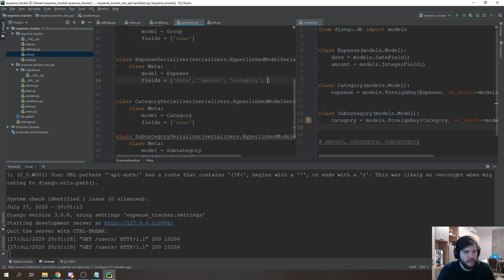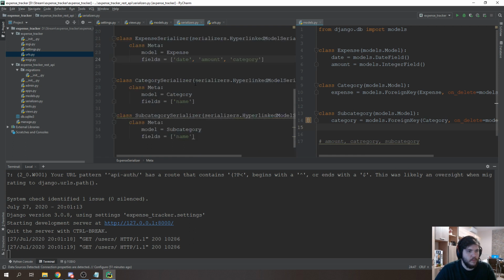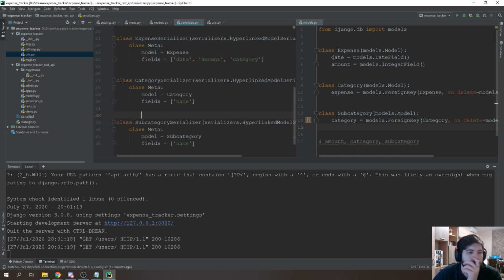Oh no, the subcategory won't be here, but oh, I'm just starting to realize that this is not going to be a good way that I set up these models. We'll fix that later. Let's just finish the serializers and see if we can add expenses and stuff like that.